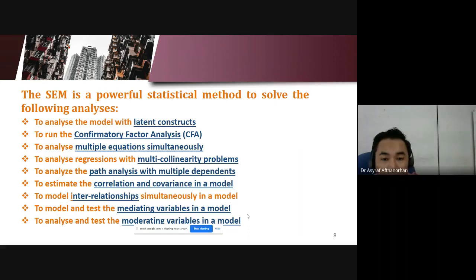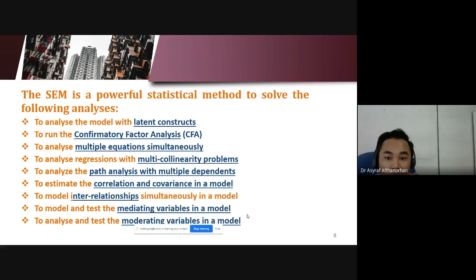But for CB-SEM, we don't have to compute; we can directly analyze. If you have 10 items and 5 constructs in a single model, we can run them using the same method. This is how powerful SEM is. We can use many analyses in a single model.